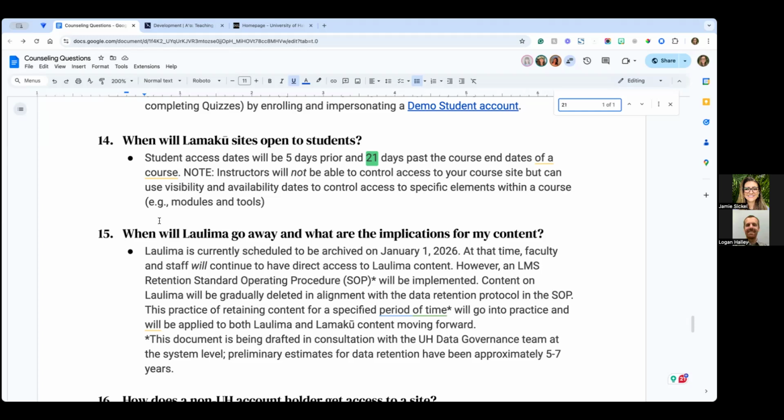So if somebody wants to automate that so you don't have to think about it, you can set it so that nothing is open until the first day of the semester or whenever you want. You can also manually hide things, so if you want to hide it all, you just have to remember to go in and unhide it.